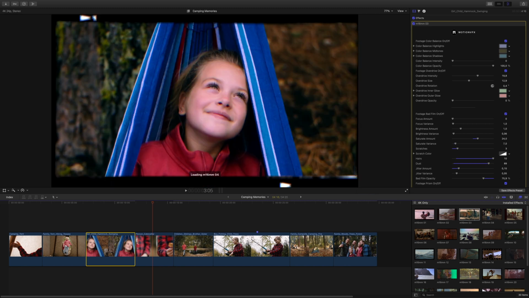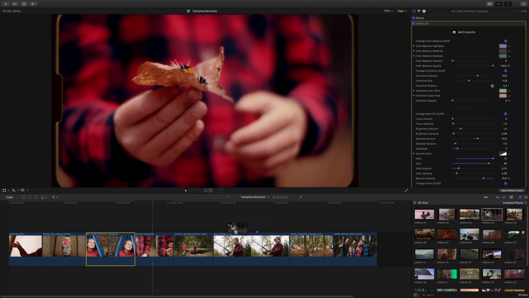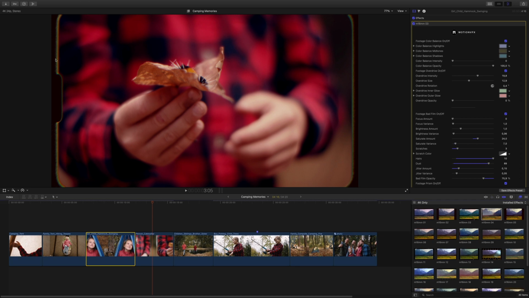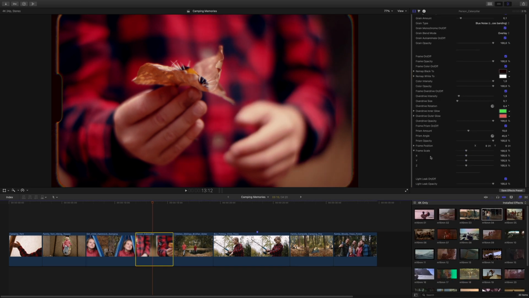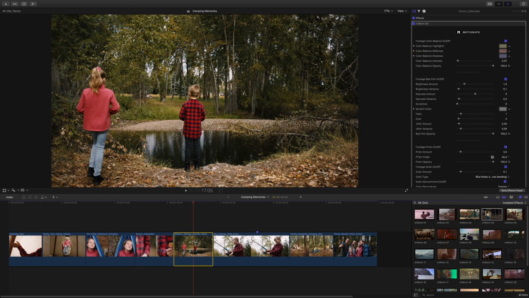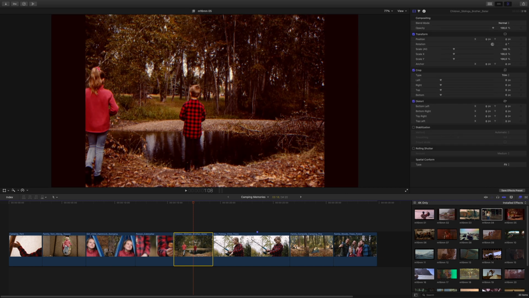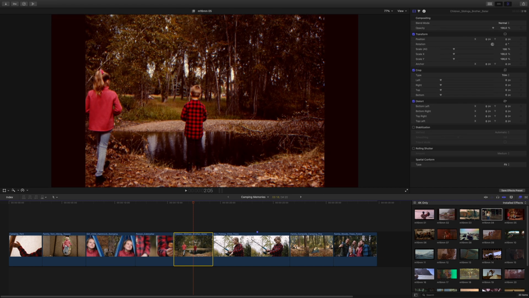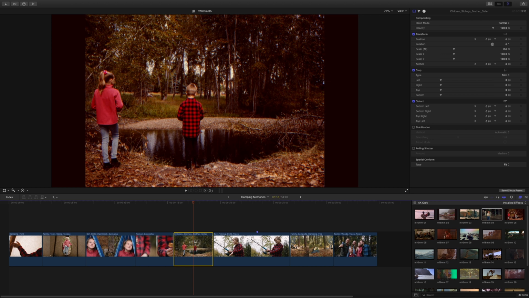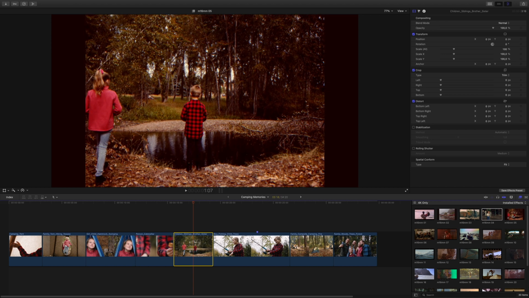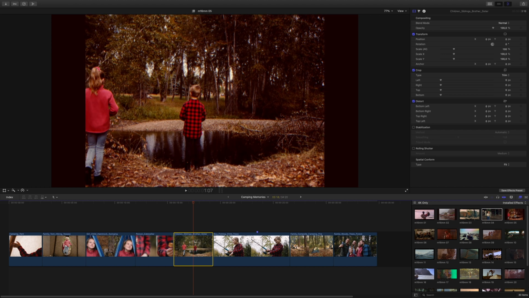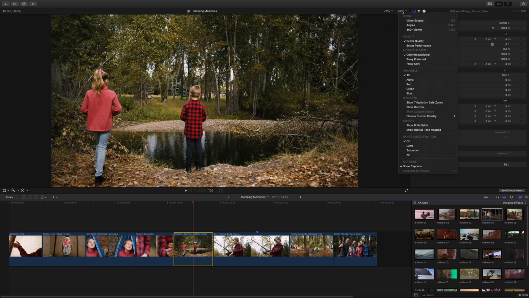Each preset has its own set of parameters. For example, here we can see that we have a different type of frame with this preset. Some are rectangles, but you can also have some square frames like this one. On this shot, we can see that the two kids are on the left part of the footage. If I preview the effect, we can see that the composition is not so good with this effect. You can easily correct this.